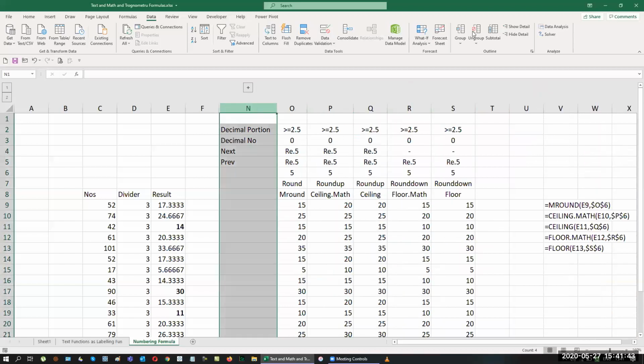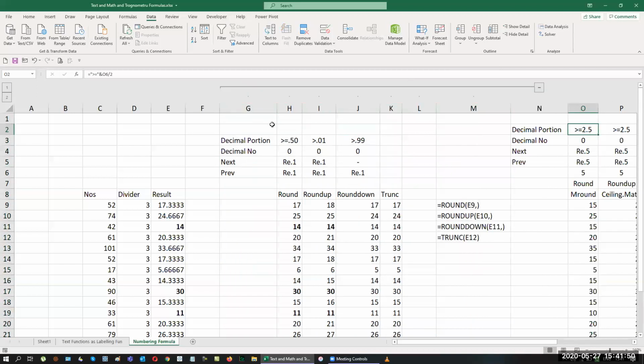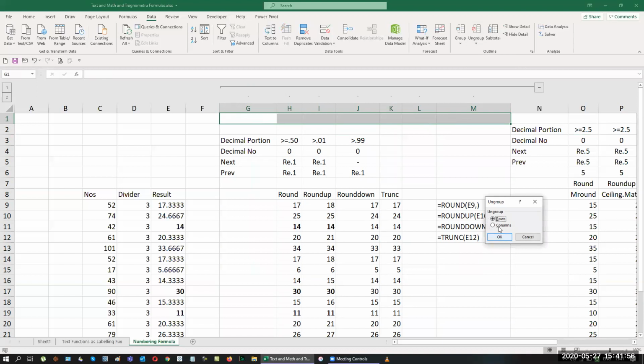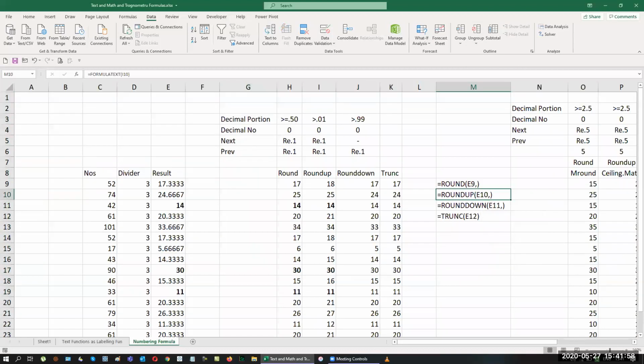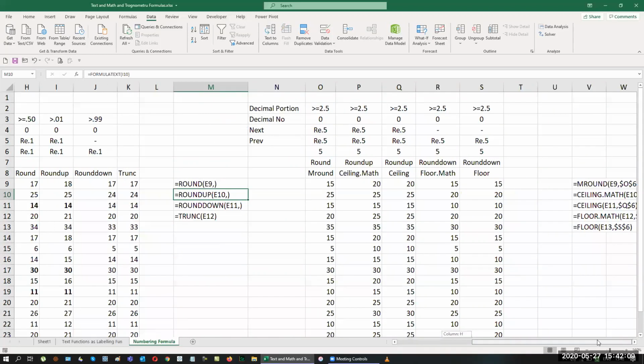Select this column. Okay, ungrouping is not happening. Okay, let me see whether I'm doing it correctly. Yeah, ungroup it, all the columns. Now the grouping is happening. I kept clicking the group icon instead of the ungroup icon, so that's why I couldn't duplicate what I wanted to get here. So now I got my other 5 formulas here.